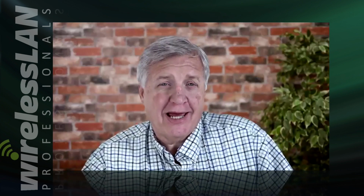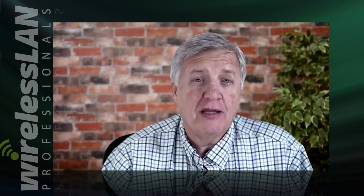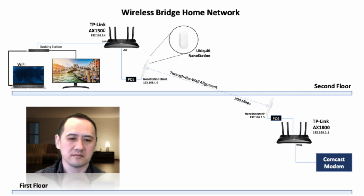I'm going to put up the slide that you gave us of just a quick little network diagram. While I'm bringing it up, you want to discuss, was this your first or your fourth iteration before you figured out that this solution worked? Yeah, this is one of the later iterations of it. The general design has been more or less the same.